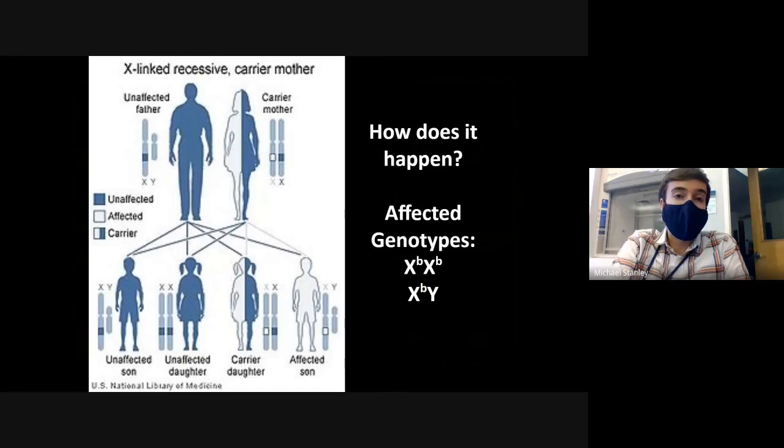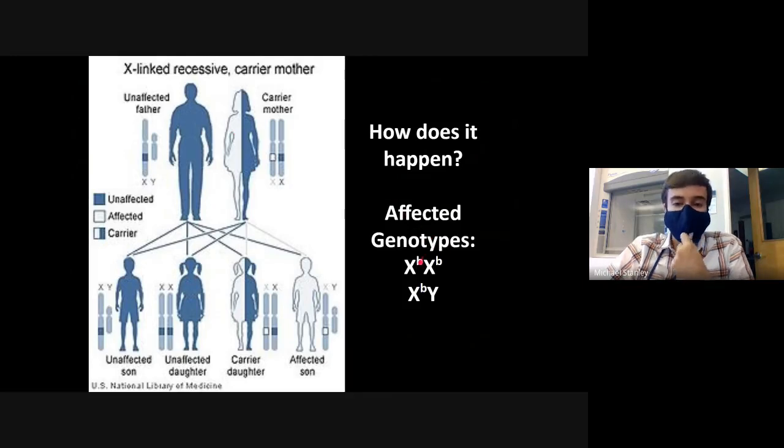One of the interesting things about color blindness is that it mainly affects boys. Most of the red-blue colorblind people in the world are men. And that's because color blindness is a sex-linked recessive gene. So that means that you have a dad who is not colorblind and a mom who is not colorblind, but she has the colorblind allele. So in this case, the normal is the filled in blue square. The colorblind is the open square.